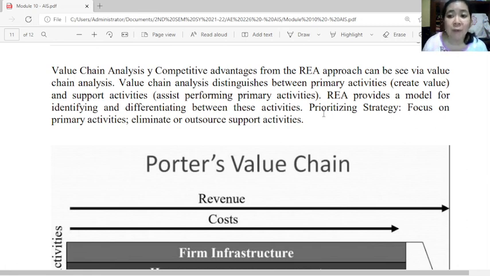REA will provide a model for identifying the differences between these activities. This is one of the outputs of the REA model. Prioritizing strategy means focusing on primary activities and eliminating or outsourcing support activities. In this case, the entity will be able to control their cost at the same time.